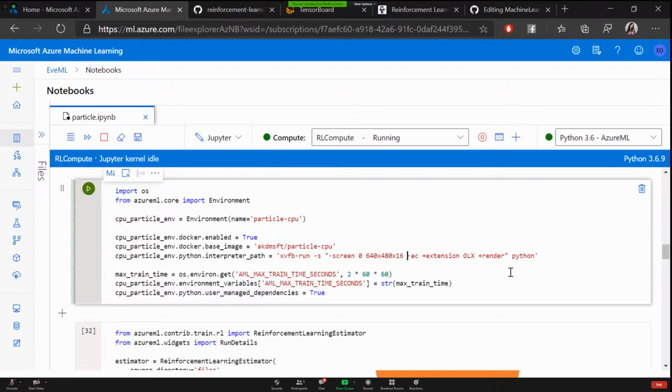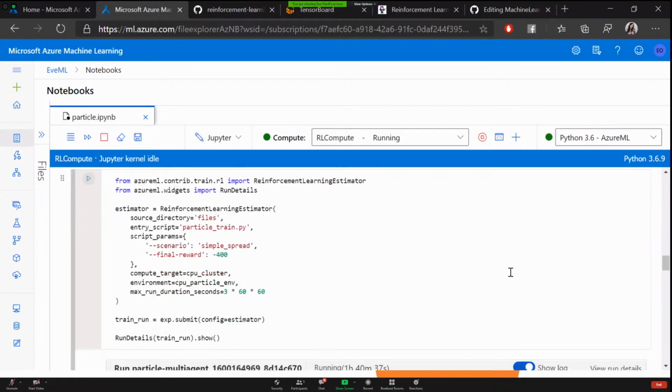Right. So now the interesting part is coming, where we actually start the training. And for training, we are going to use the multi-agent deep deterministic policy gradient algorithm, that is in short called the MADDPG algorithm. And as the name suggests, it will be able to train many agents at the same time. And if the training runs over 3 hours, then it will automatically stop. Similarly, if minus 400 final reward is given.